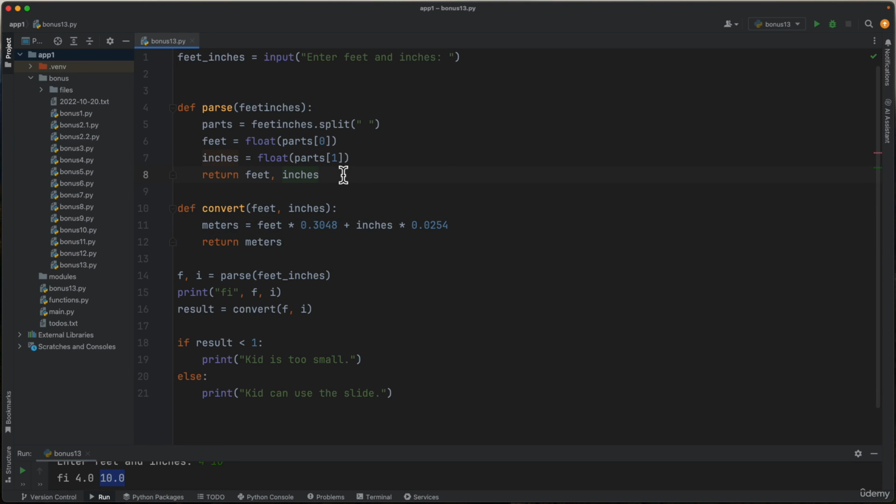And also, if you're extending this program, perhaps you need the feet and inches as numbers in your code as you are developing, as you are extending the code. Perhaps you need to use these as numbers. So in that case, you can just call the parse function to get the variables, and then you can do something else with those numbers. But the previous code didn't allow that because it was doing everything and just returning the meters. So we didn't have access to the feet and inches as floats, right? So that's one more reason to have the functions decoupled.